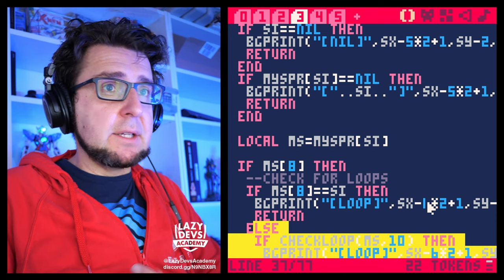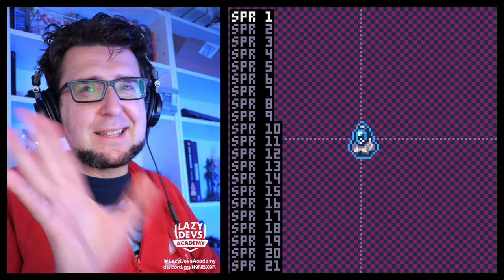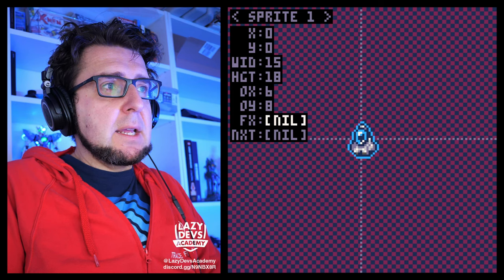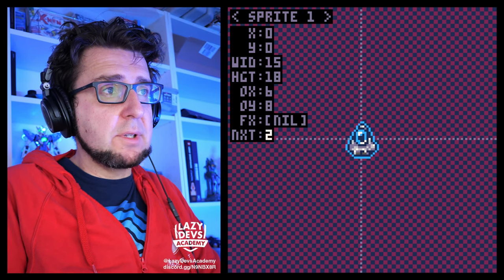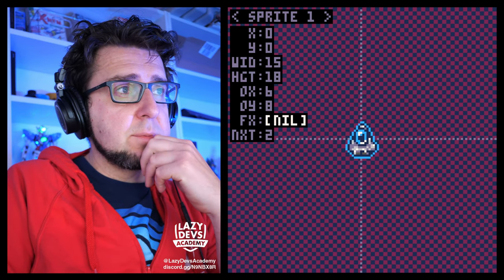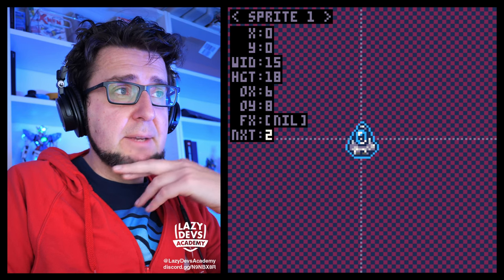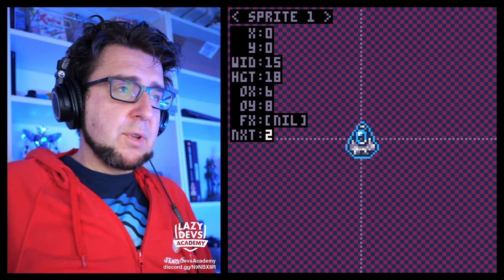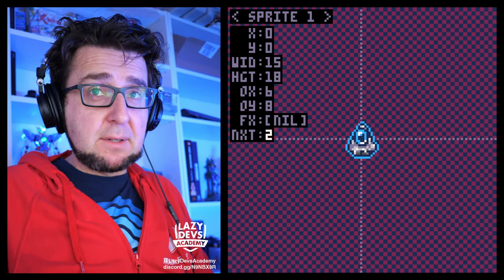Now I want to add a new capability, or actually while we're here, I want to address a slight problem that we have right now. Let's say I have this here. I set the next to 2. So now we're drawing 2 sprites on top of each other. But now we have a gap in our array, you see? Entry number 7 is still set to nil, and entry number 8 is set to 2 now. This causes a problem, because we know that our export function doesn't deal well with gaps in arrays.